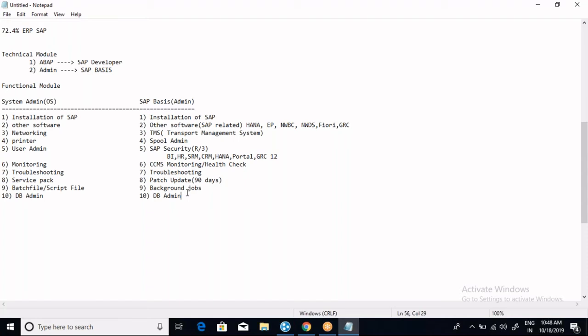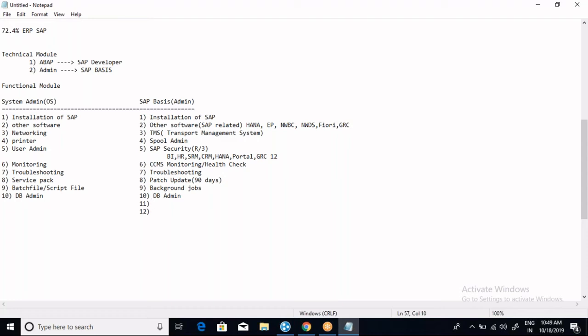From your application you can monitor your database, whether the database is perfect or not. If database problems are there, you can troubleshoot from the SAP screen itself and inform your DBA consultant, and the DBA consultant will take care of the database, like mirroring, clustering, and all this part. From the front end you can also take the backups. It depends on your interest. If you want to go deeper into the database, you can. Nowadays we have our own database in SAP also, called the HANA database. Okay, I will tell you that one also.